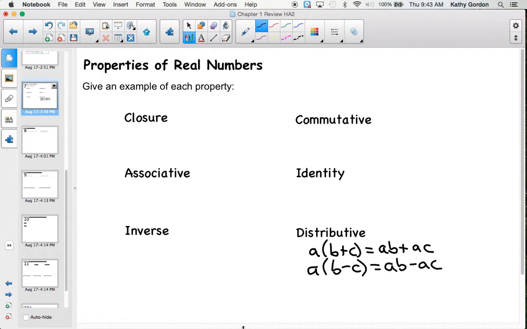Oh, come on. What's the commutative property? Give me an example of the commutative property. You need Sophie to help you? Yes, I'm asking you. Do you have an example of the commutative property? Not sure? Need Sophie to help you out? She's got her hand up. She's willing to help you out. Yes? Okay, Sophie, help him out.